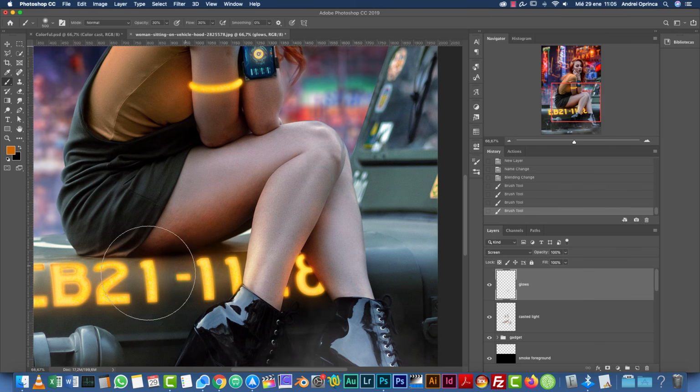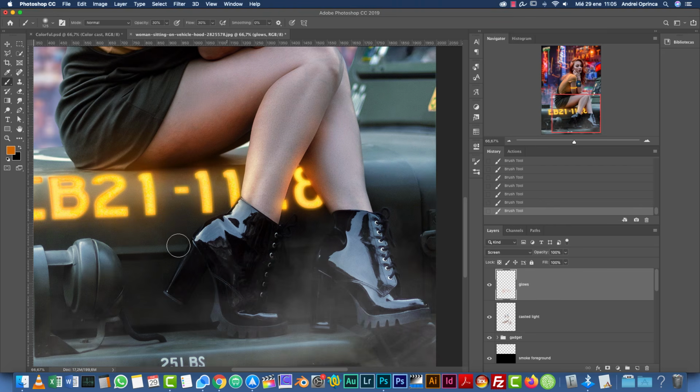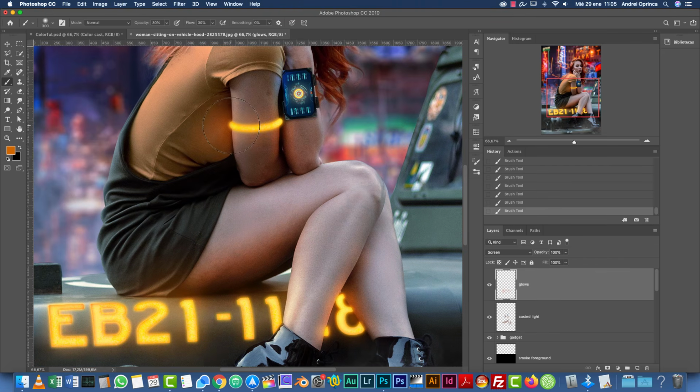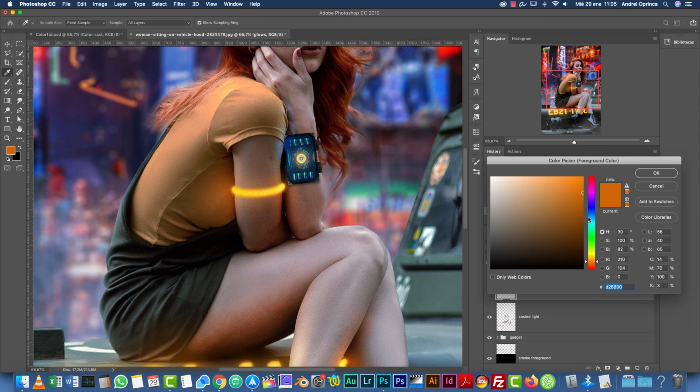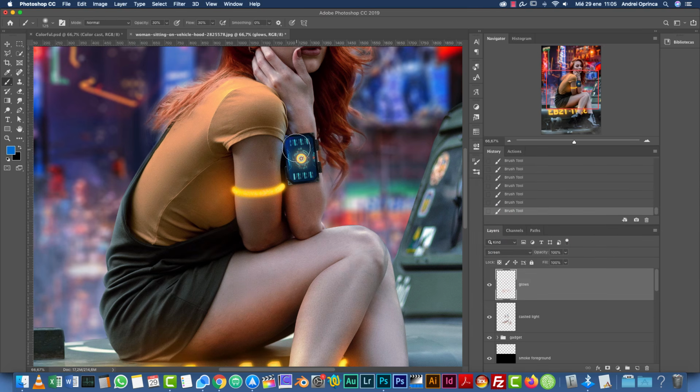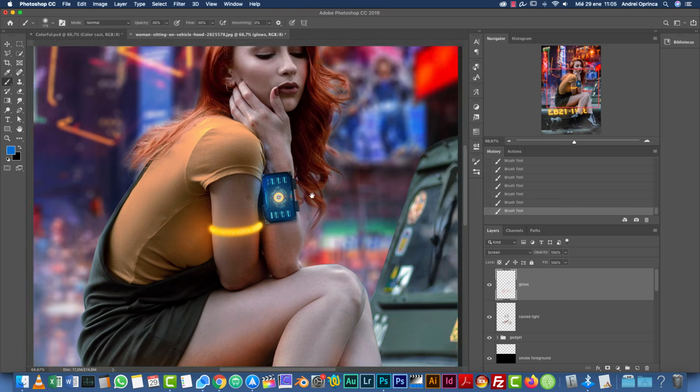Just to create this kind of big glows around here. And here as well. Oh, I forgot to paint the light on the boots, but anyways. And the same here. Couple of clicks, and here with that blue tone that we used earlier, just a couple of clicks there to make the glow of this gadget.